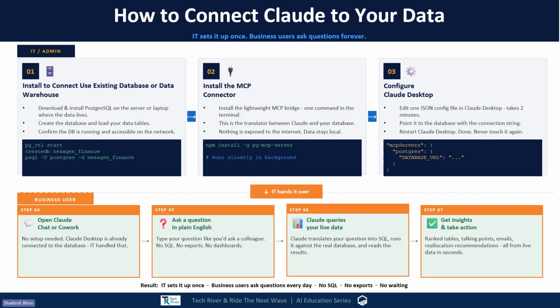You literally ask in plain English, and Claude decides how to translate that, which data to connect with, and gives you the insight. We're going to walk you through it in a second. Incredibly powerful capability, but the most important piece is the plumbing layer, which either you can set up, or someone from your IT organization or even Tech River can help you set up as well.